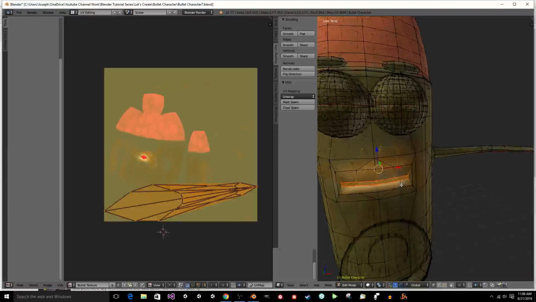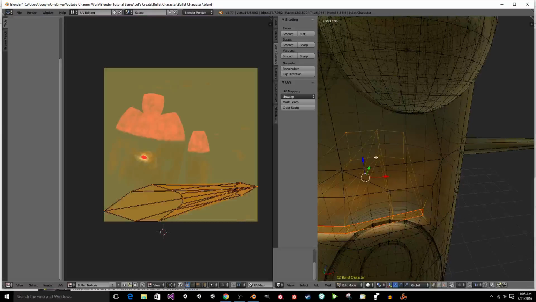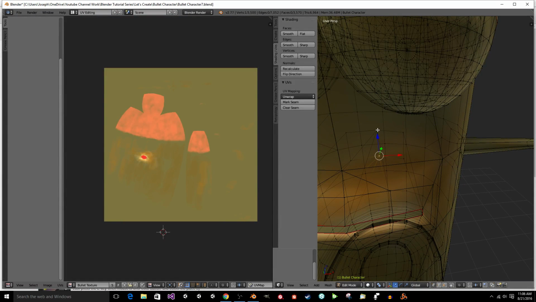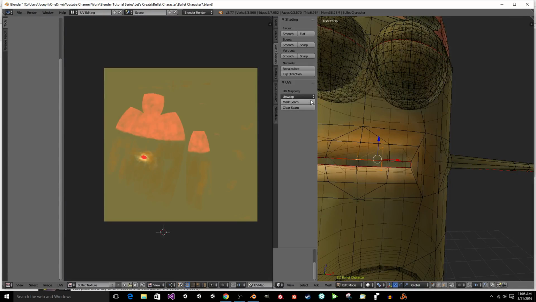But apparently it didn't unwrap correctly, so we have to unwrap it correctly. Let us mark the seam right here. Mark seam.